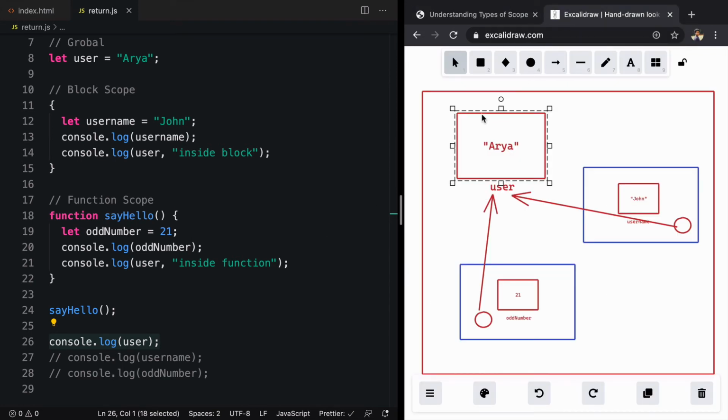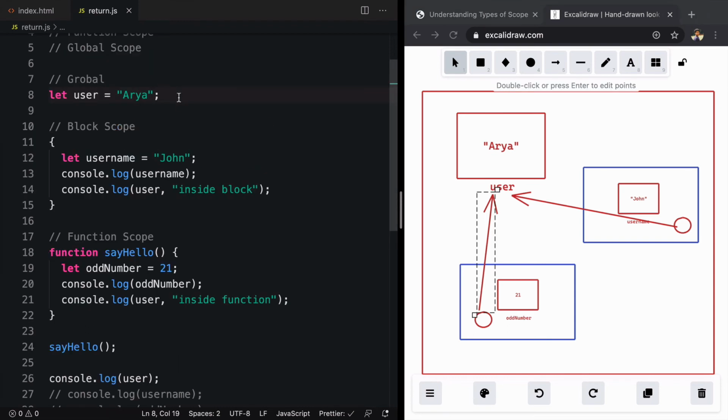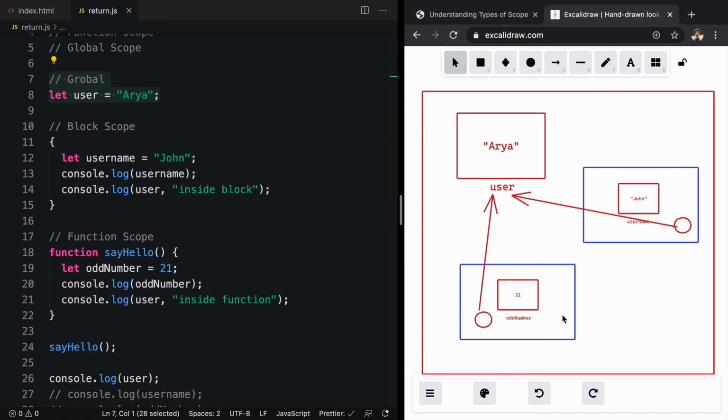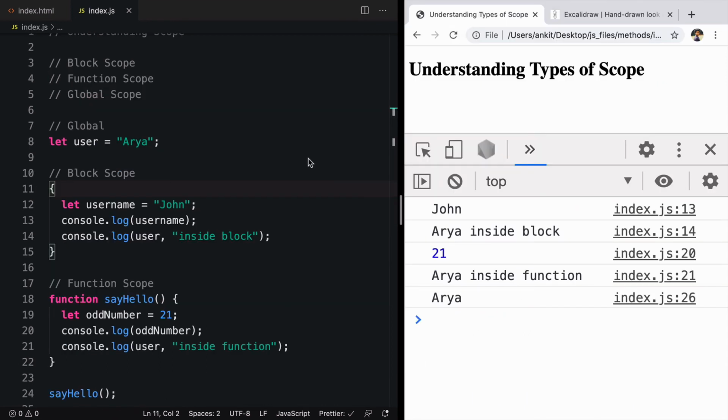So what it means is that whatever variable is global, anybody can access it. Think about it. Like user is a global variable because it is neither inside block nor inside a function. So user is a global variable. So anybody can access it because if they're looking inside the scope, they will not be able to find it. They will bubble out to the parent and they will be able to find that. So the variable defined in global scope, in our case it is user, will be accessible to each and every line of code that you write. In this way we learned about scope, types of scope, and rules for scope.